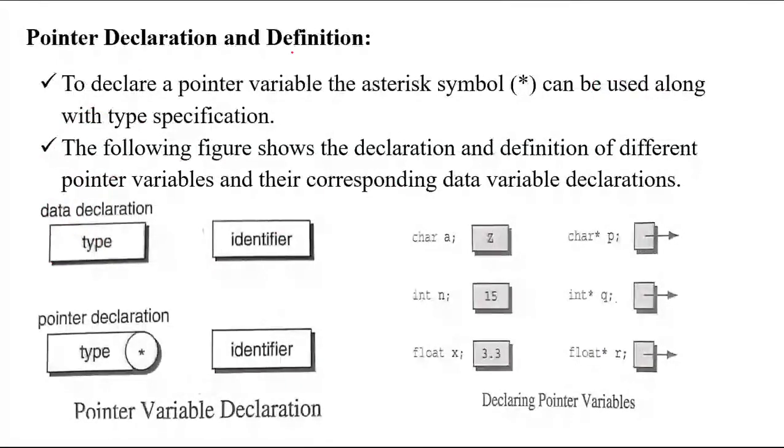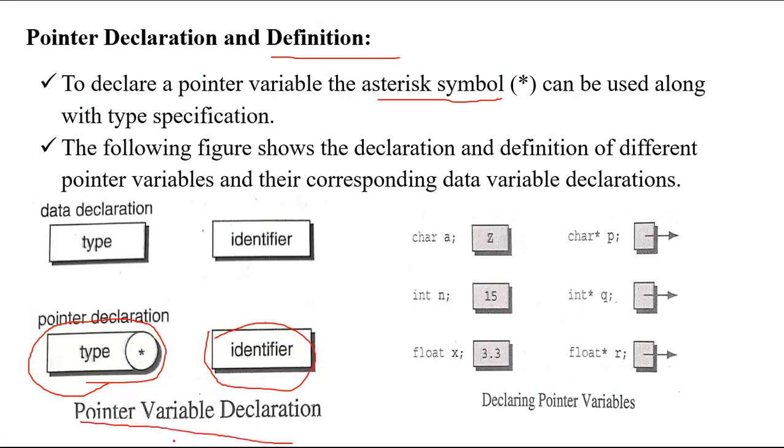Now, how we are declaring and defining the pointer. This I have explained many times after the discussion of these pointers. In order to declare a pointer, we have to use this star or asterisk. We also call this symbol the asterisk symbol or indirection symbol. So type followed by the asterisk will declare the pointer variable. This identifier prefixed with type star will declare a pointer variable. This is the declaration of your pointer variable. You have to understand this one. This we have done many times.